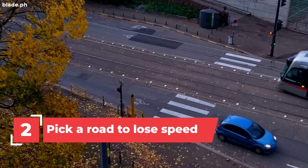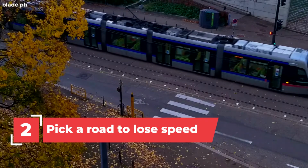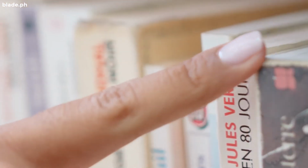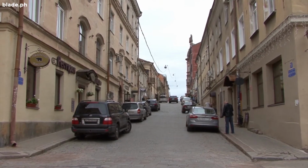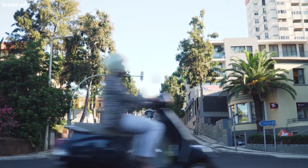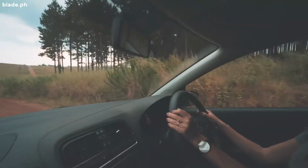Step 2. Pick a road that goes slightly upwards and drive your car there to lose some speed. One of the things you should consider when picking an upward slope is that it should not be so steep that instead of losing speed, you gain more after the ascent, and there is no heavy traffic where more drivers can potentially get hurt if you lose control of your vehicle.